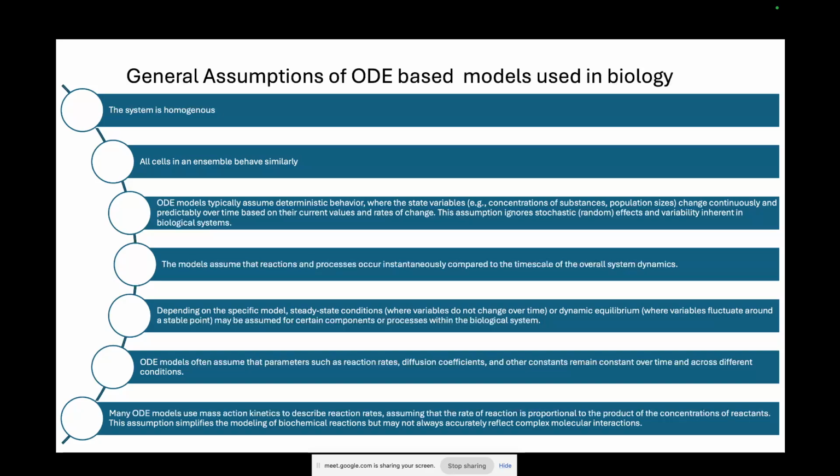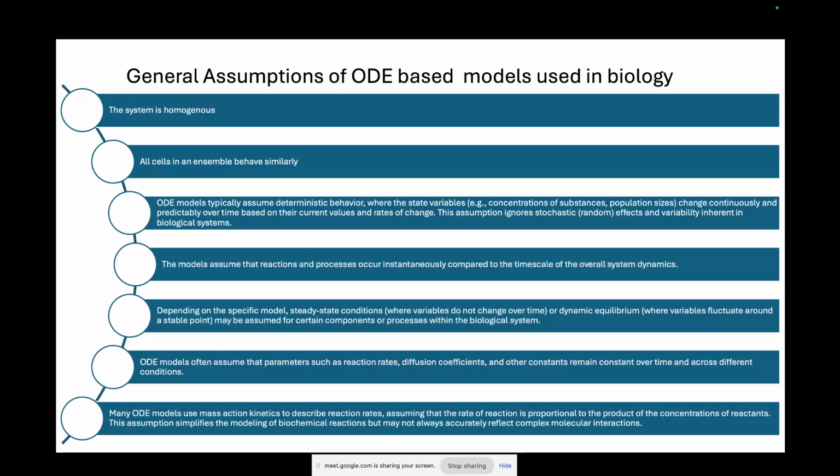So these kinds of assumptions are what make the mathematical models much simpler. Given that these assumptions are not always true, obviously these are not true, but these are very good approximations of what we can see inside the cell. So these assumptions are very important while making mathematical models, because without these assumptions we'll be lost. So the first assumption is the system is homogeneous.